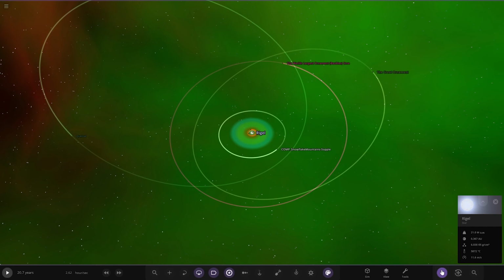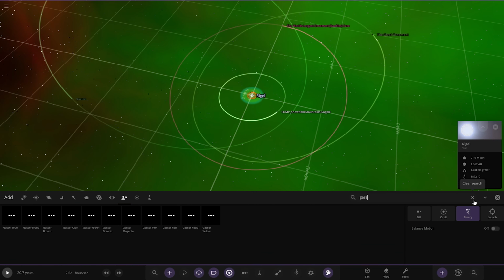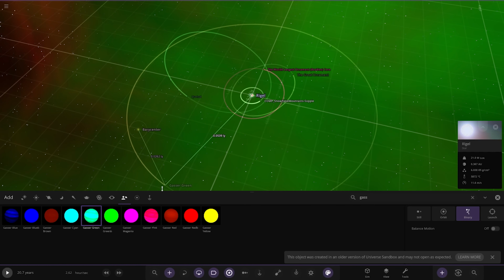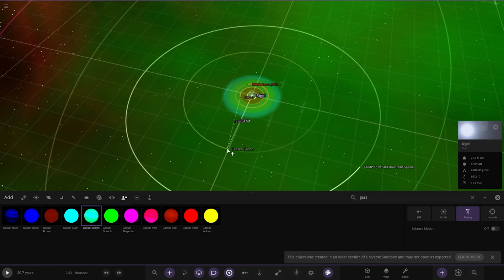Alright, next up, I'm actually going to add the rogue gasser in as well. I just love the original green one. It is just so good. So I'm going to place that roughly in these outskirt regions. Not anywhere near those guys, though. Or do I? I could place him around there. But I don't want him upsetting their mass. No, I'll keep him separate, actually. Or I could have him closer in. No, I may have the brown dwarf quite close in here. So I'm actually going to place Gasser Green there.